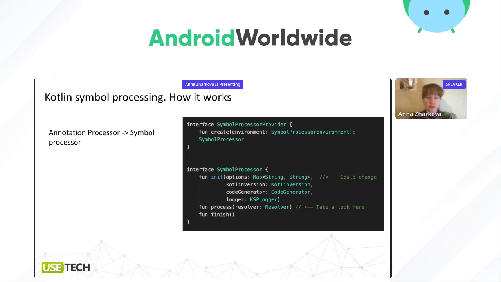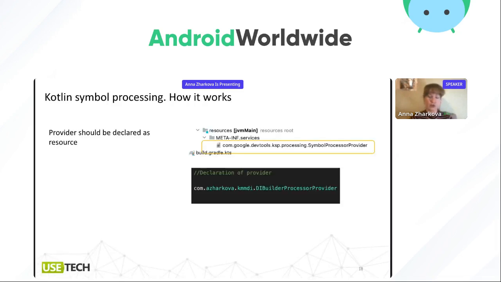So how does it work? An annotation processor works this way. We need to specify a provider interface, and then we need to specify a symbol processor. When we implement the symbol processor, there will be some basic methods, for example initialization, and in different versions it used different parameters in this method. The symbol processor provider will help us to create our processor and then register it in our system. We also need to specify a resource and put it in a special folder in our application, so it will help our application understand that we're using a special provider to process our annotations.